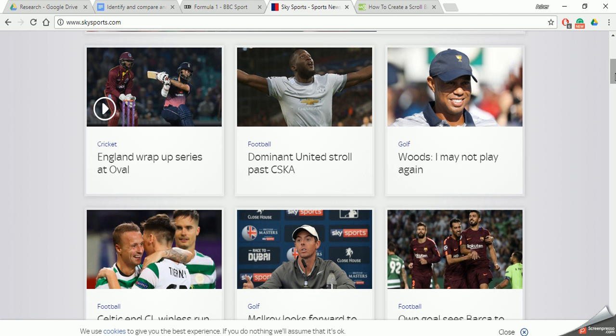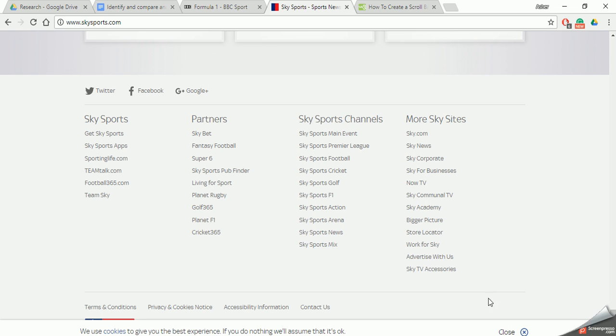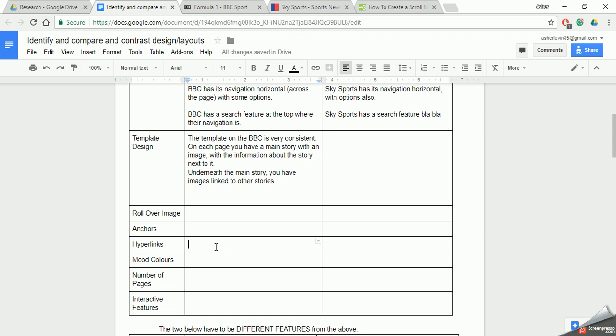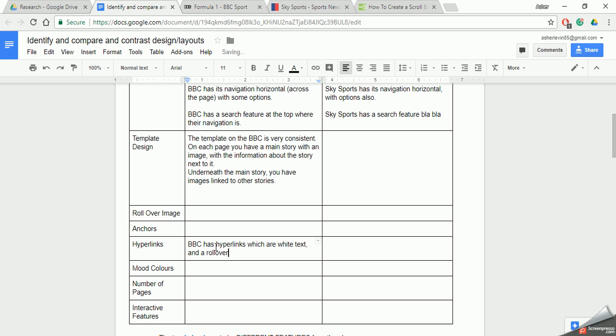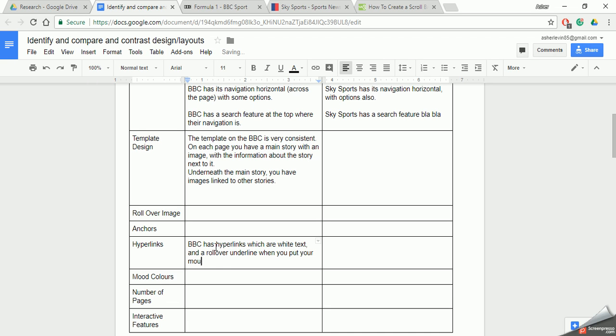Sky Sports also has a rollover. It's grey text, so it's very similar. BBC has hyperlinks, which are white text and a rollover underline when you put your mouse over it.